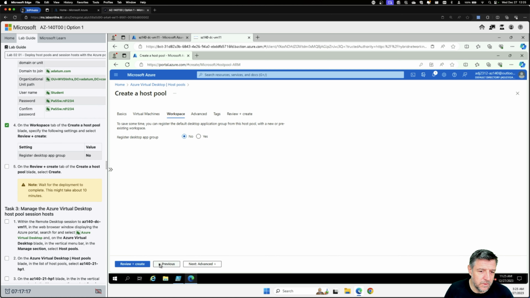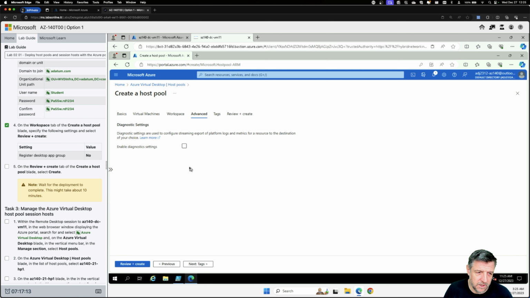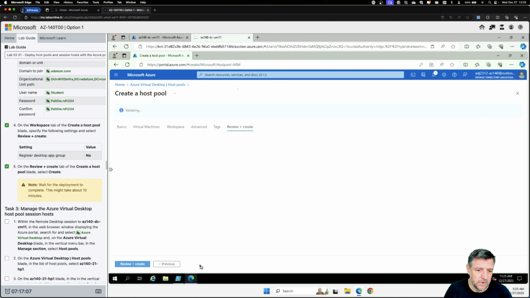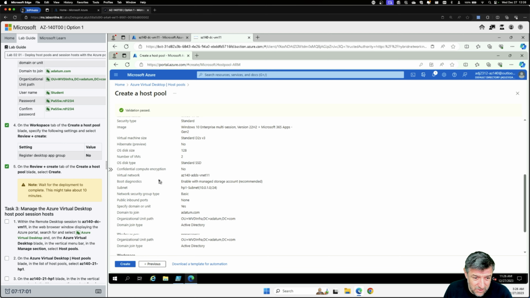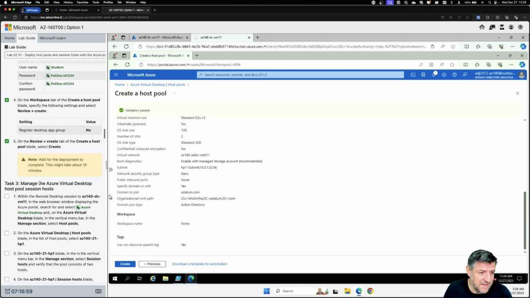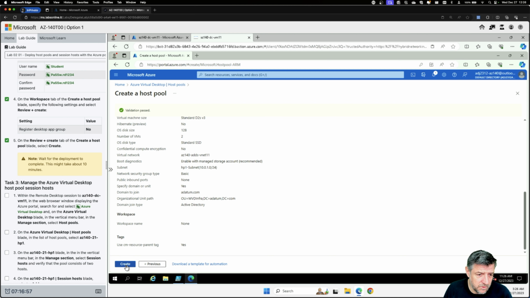Then we can go in and click, we go to advanced. At this point, we are going to leave this empty, the diagnostic settings. So we will be going into the review and create view. This will at least validate if everything that we have set up is going to be all right. And if that is the case, we will then want to go and click create.